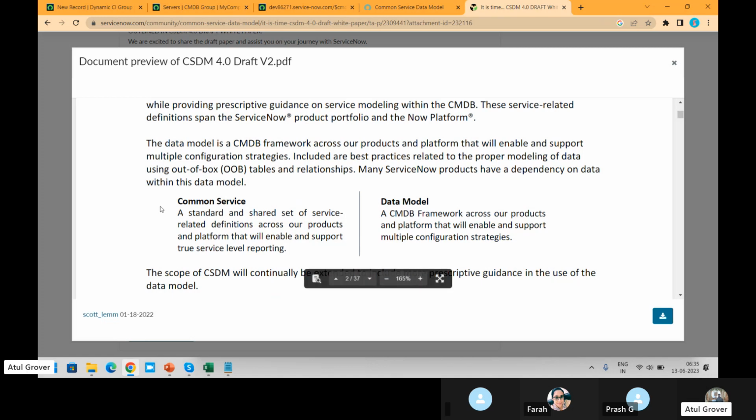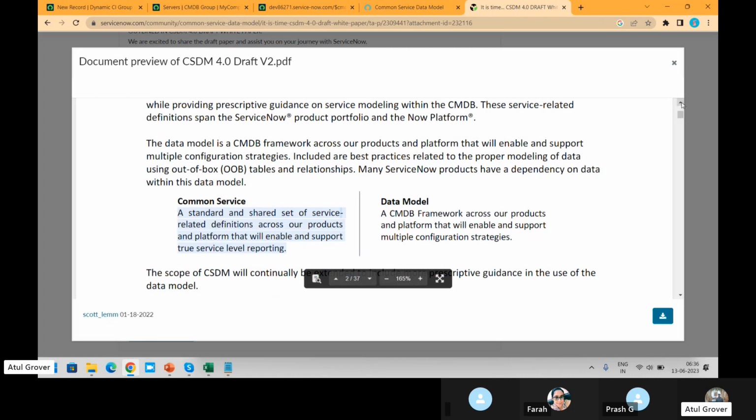So what this says is that with this framework, number one, it is not code to execute. It's not like an exe file you just download and execute to get CSDM. No. We have to implement the CSDM. So this says it is a standard and shared set of services. Now, if I as Atul Grover say in the market, guys, I'm providing you training as a service, consulting as a service, it means it's a standard service I'm providing. And if you take any of my services, you can do your reporting very easily. Either you take training as a service or consulting as a service, it is a standard and I will give you complete support. Either one department takes it or all your departments take it, everything can be truly represented, because this is the major problem for which CSDM came into the picture.